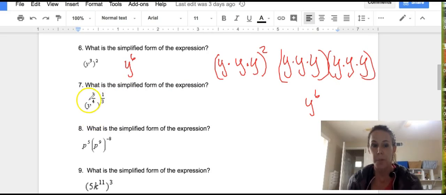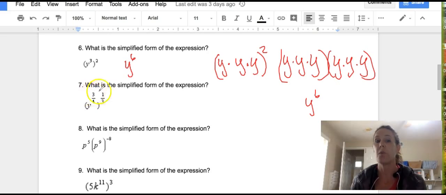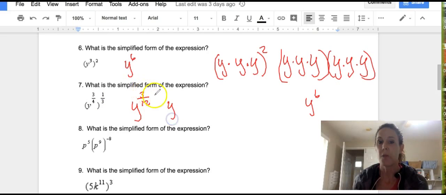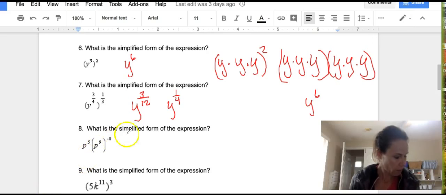All right, once again, what's the simplified form of this? Same property. You have a power raised to a power. You multiply exponents. It's harder to work this out when you're dealing with fractional exponents than when you're dealing with whole numbers. So let's just use the property. Y to the 3/4 to the 1/3 power, that would be y. I multiply these. When you multiply fractions, you multiply straight across the top and straight across the bottom. So this will be 3 over 3 times 4 is 12. Now I can reduce this fraction. 3 goes into 12 4 times, so this will be y to the 1/4. And you're finished.